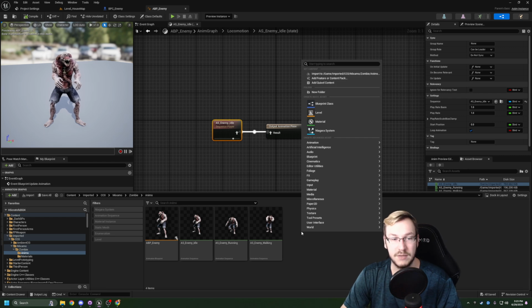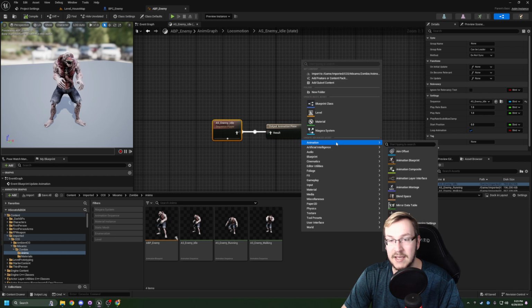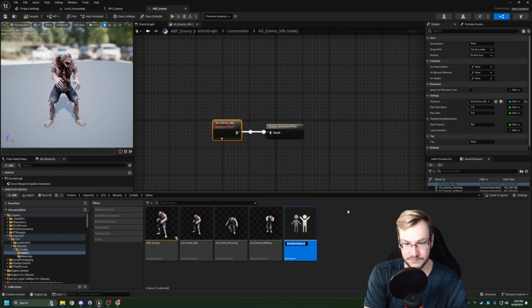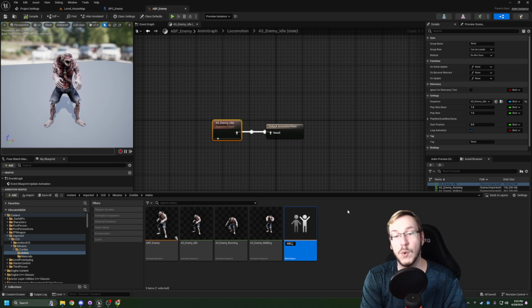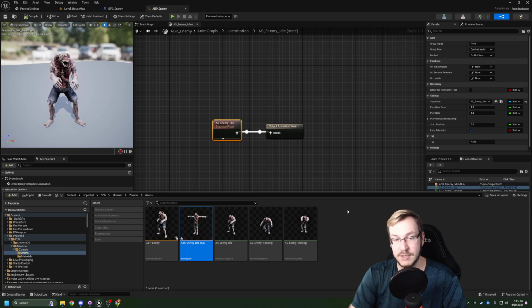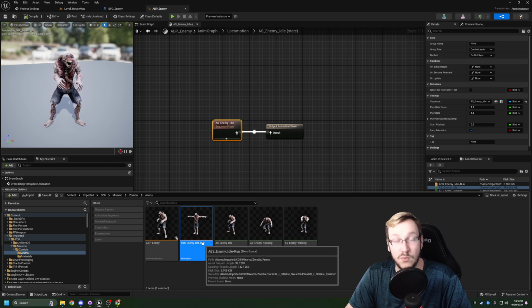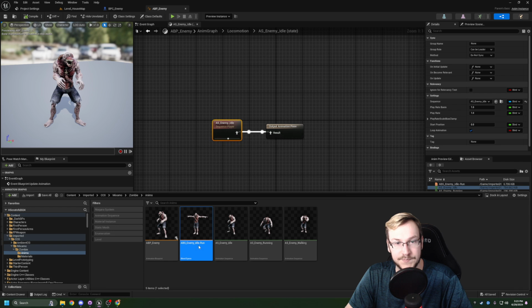So what I'm going to do is in our anims folder, I'm going to right click and create an animation. We'll go up to animation and click on blend space and choose your skeleton. I'm going to call it ABS for animation blend space, and I'm going to hit underscore enemy underscore idle dash run. So basically, that naming convention is saying we are an animation blend space for the enemy. This is idle to run. So we're going to open that up.